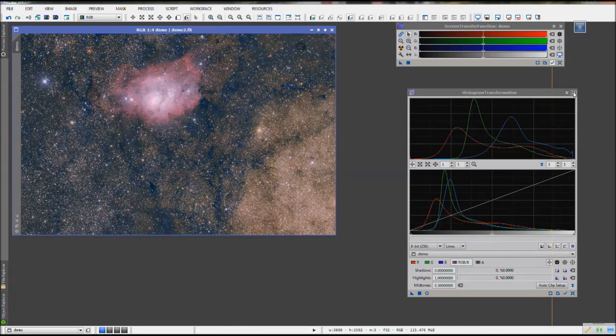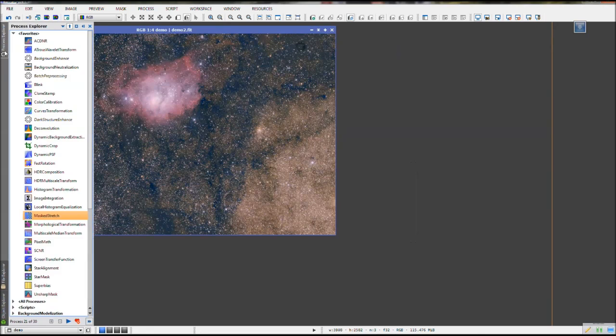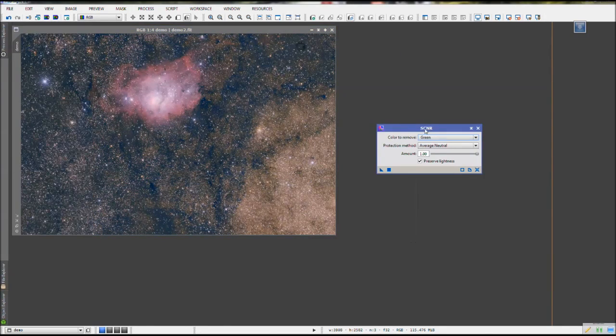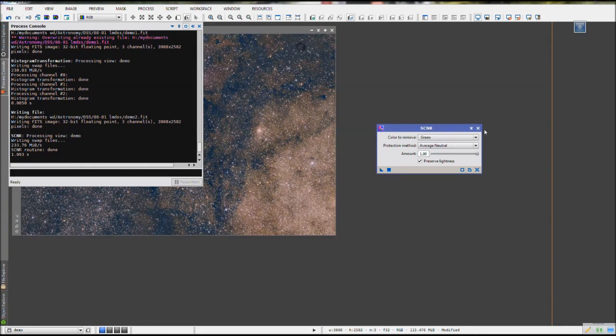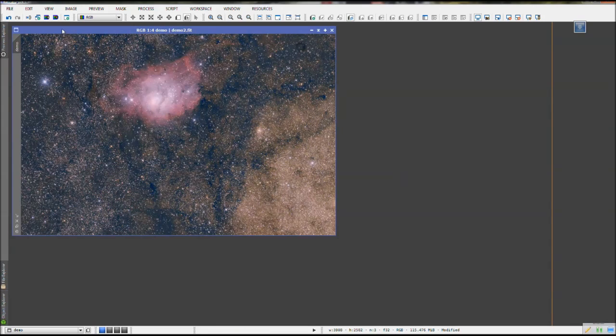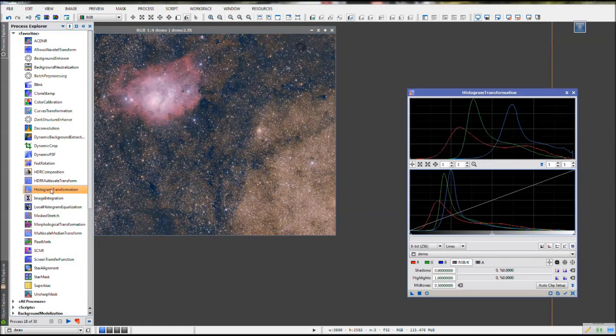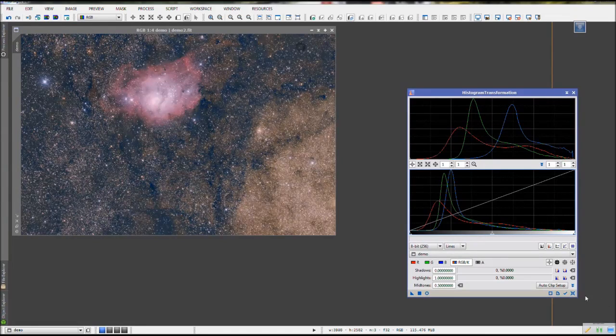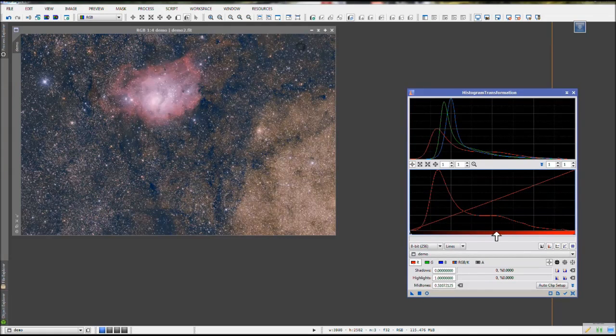Look at that. It's disgusting. Okay, bring out of this. Then I'll do another SCNR, because I think that'll clean it up a fair bit. File, save. And we'll do the histogram again. There. Now you can play with your colours. It's looking like red's way off, isn't it? Let's get the preview again.